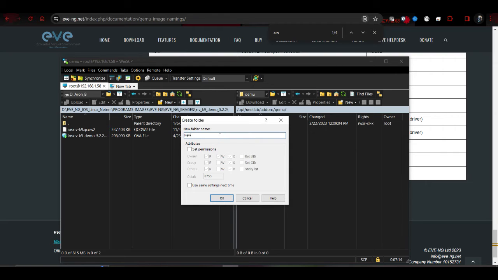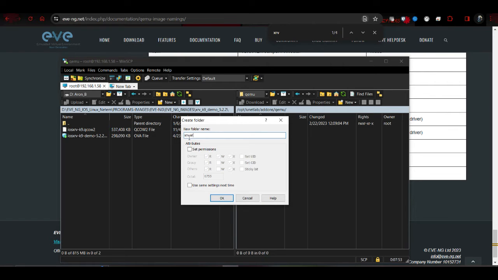Paste the word XRv, middle dash, and after the middle dash you can put any word. For example, XR, XRv, whatever you want, no problem. For this example, I put this word, XR.